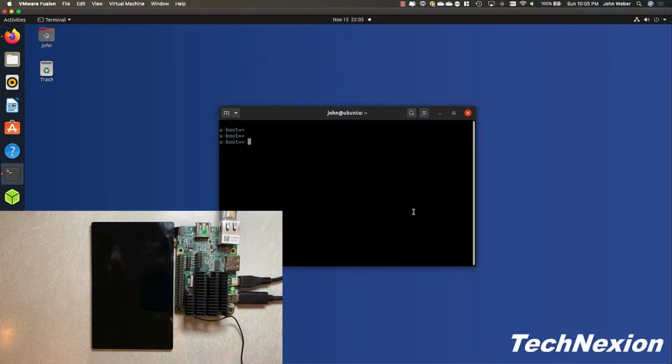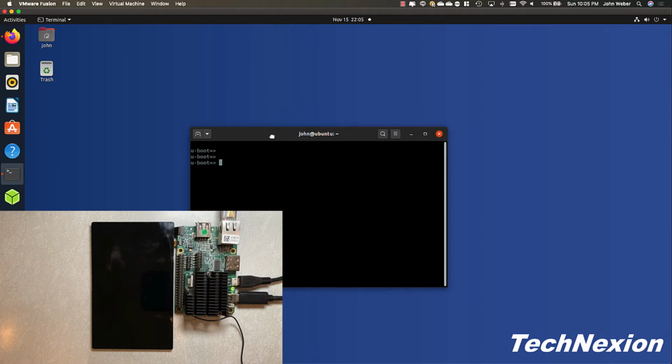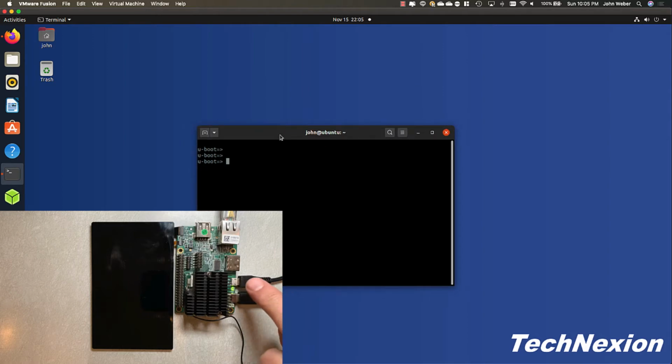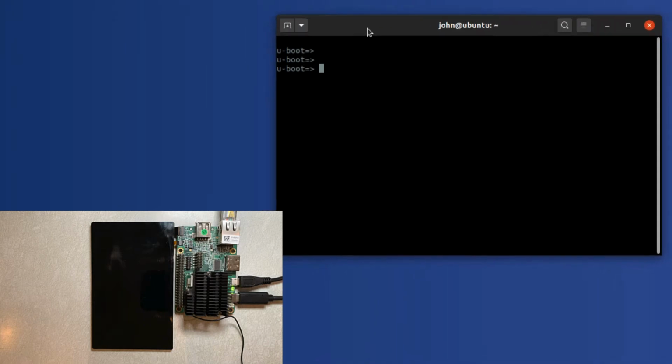Okay, so what you see right here is the Pico IMX8M Mini kit, which I'm pointing to with my finger. And you're also seeing a Linux desktop here. I've already connected to the serial port on the IMX8M Mini kit. I'm just going to go ahead and update the software using UMS, which I think is pretty easy.